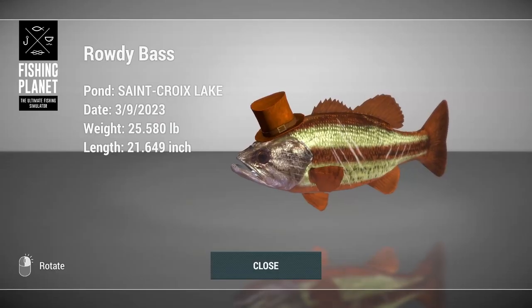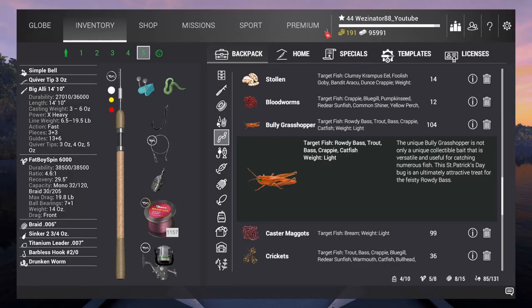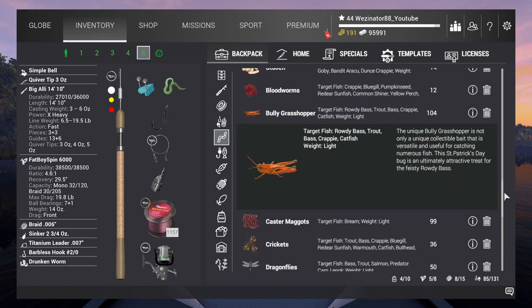And the other fish we're going to be going for is the rowdy bass. As you see, they can get pretty big and can be a bit of a fighter. What we're going to be using is the bully grasshoppers to catch the rowdy bass a bit easier. But we can also use the drunken worms, which will catch the rowdy bass. Now, again, vice versa. Mostly going to be using the drunken worms to catch the leprechaun fish, but now and again, we can use the bully grasshoppers to catch the leprechaun fish.